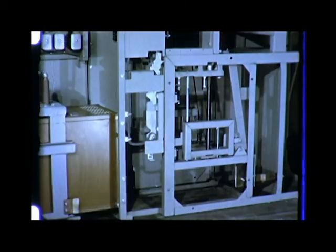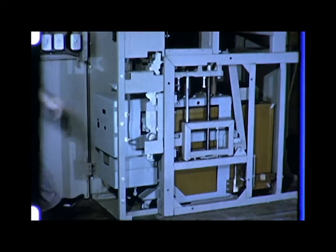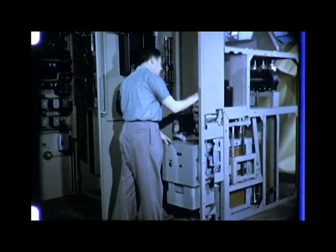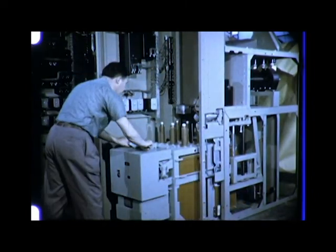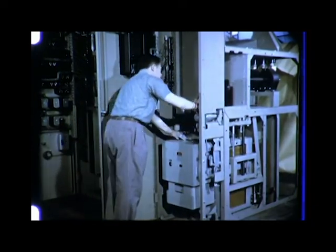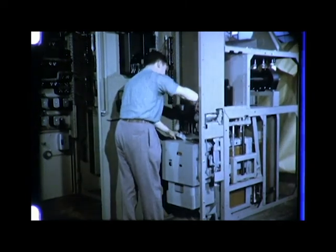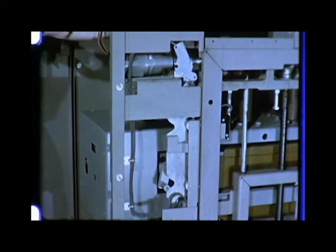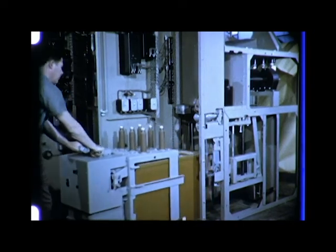Below the bus and current transformer compartments is another separate space that houses the Magna Blast circuit breaker. When in an operating position, the breaker is completely off the floor. A jack screw on each side of the breaker raises and lowers it with drives supplied by a gear motor. An interlocking device provides protection while this raising or lowering takes place. In order to raise the breaker and put it in operation, it's rolled into the compartment — one man can do this easily. A snap-in gear motor will raise the breaker to its operating position. The breaker must be fully inserted and in the open position; if a breaker should happen to be closed, it will be impossible to mistakenly raise it. The positive interlock prevents the gear motor from operating, and the operator is forced to trip the breaker before it can be inserted in the circuit.